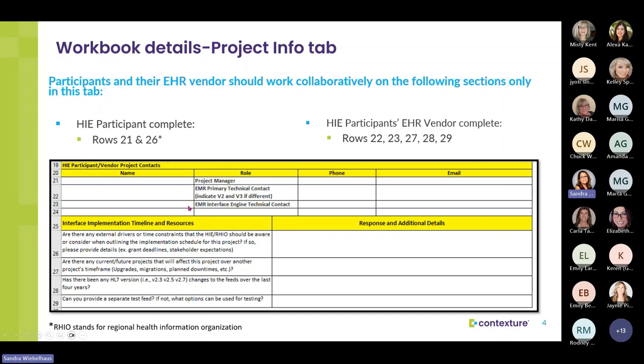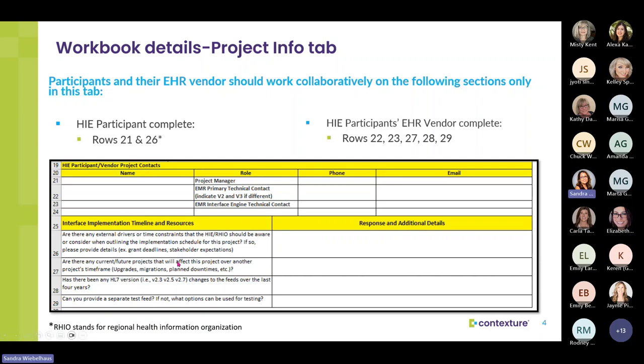Or if you need to add more lines, feel free to insert more lines to add all the resources that we need in order to initiate the project. This is really important because when we start getting ready to do the outreach, these are the folks that we're going to be reaching out to so that we can start working with you to get the technical calls scheduled. Or if we're missing information on your worksheet, this is helpful for us so that we can do outreach to you and get that information to make sure that we don't have any blockers.